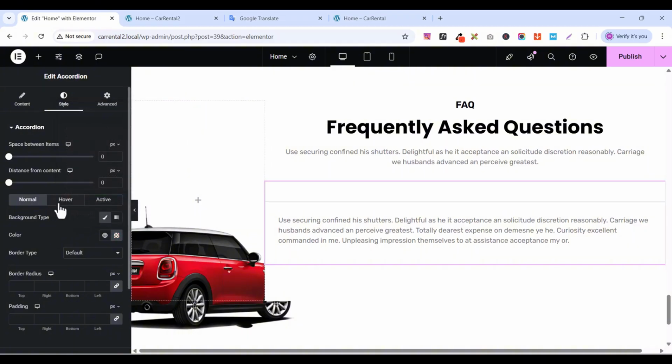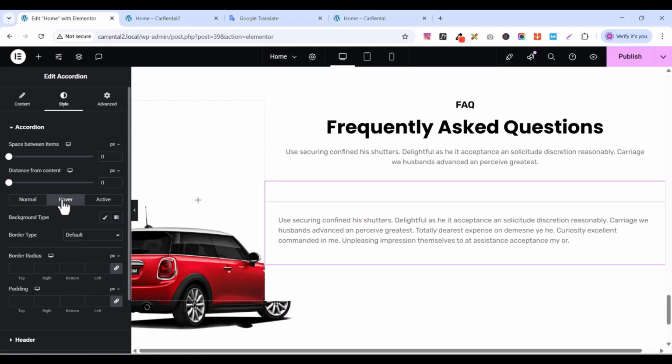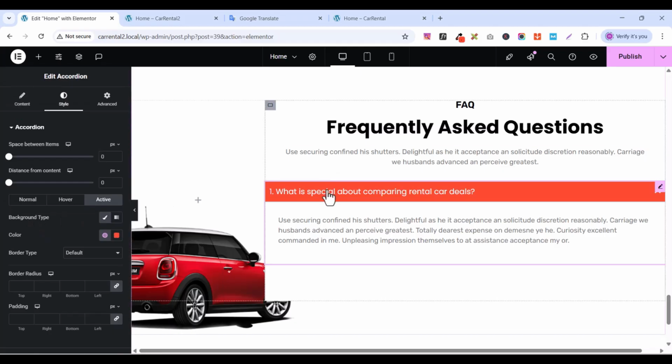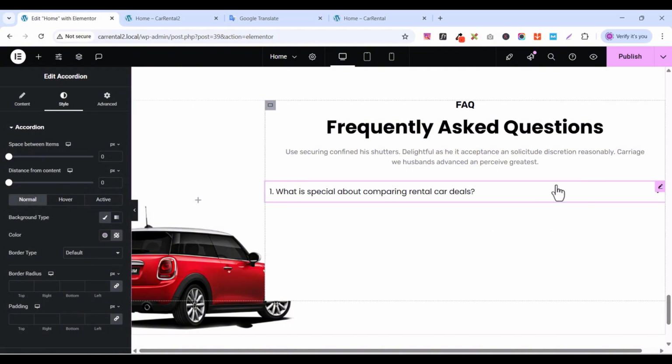On the hover too, I don't want any color, but on the active, I want this orange color, like this. So when it is active, you are going to have this color. When it's not active, you are not going to have anything.